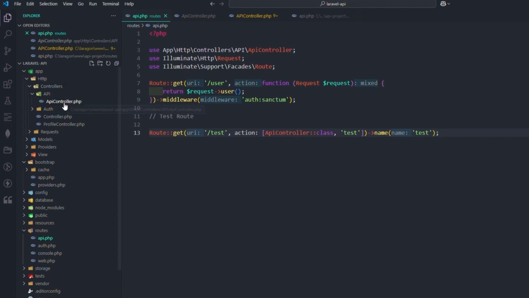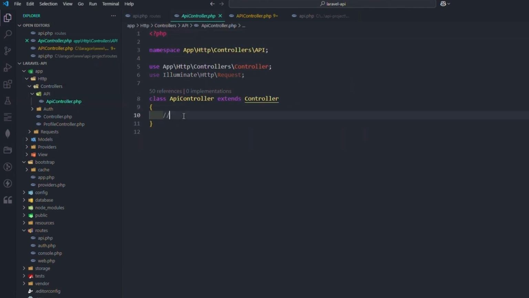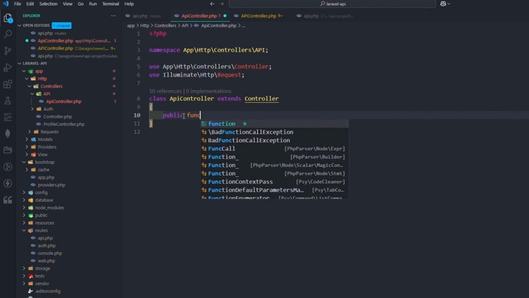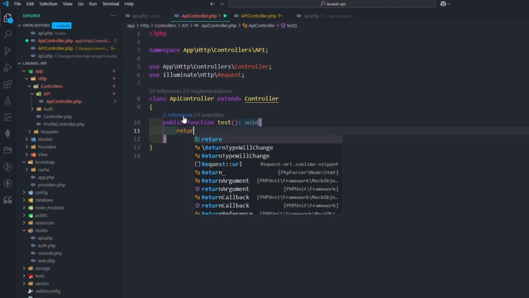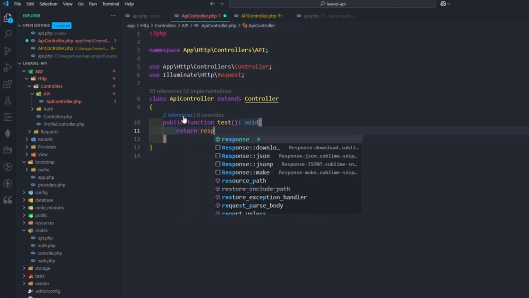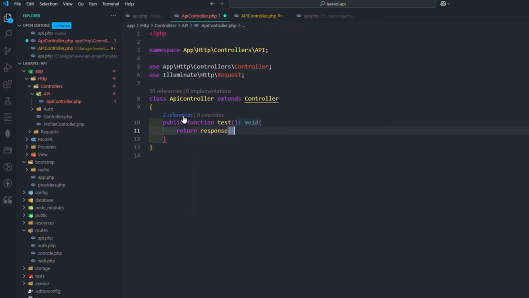Now we need to create this method in our API controller. Open our controller file. Let's create a method called test here. We need to return our response. We are going to return the response as JSON.